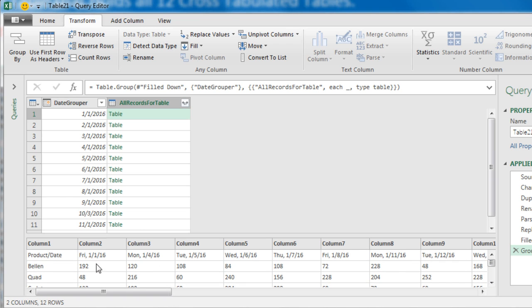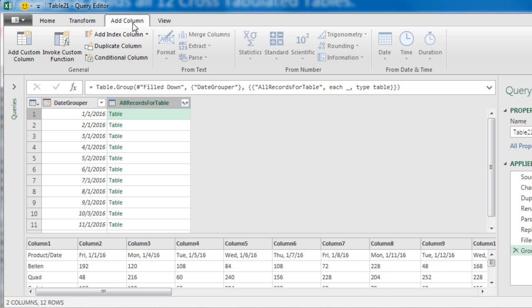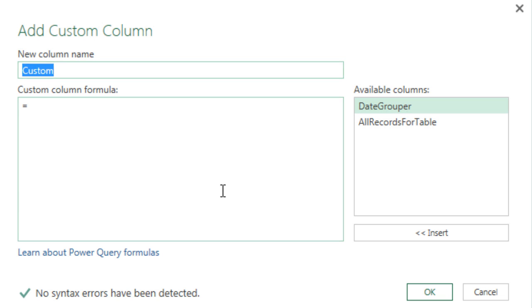Now, unlike our example we did earlier in the video, column 1, column 2, we don't want those. We actually need to promote these headers. All right, so we're going to add an extra column just like we did earlier with an extra step to promote headers. Add column, add custom column. We're going to call this Promote Headers and Unpivot. You know, I always name everything explicitly. That's not necessary. We could have left it custom, but I like to give it a good name. Now, just like we did earlier, we're going to use Table.UnpivotOtherColumns.